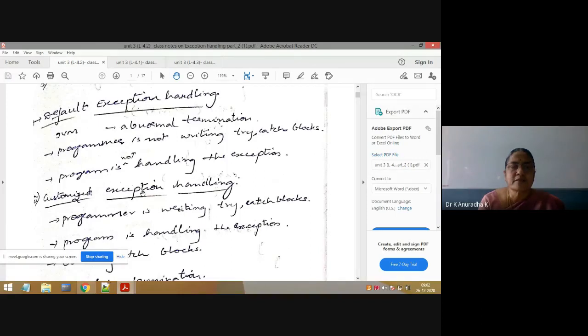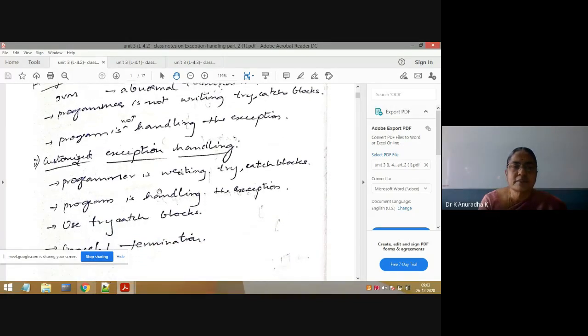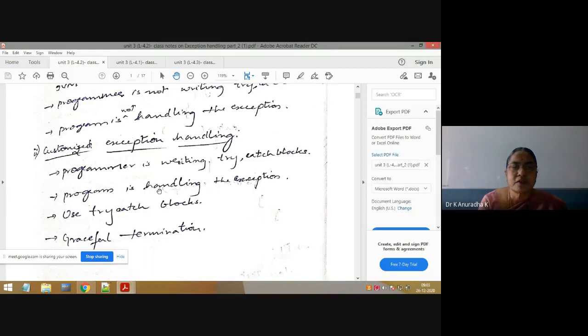When you take customized exception handling, in the last class we have written so many programs on it. The definition of customized exception handling is that the programmer is handling the exception which is raised in the program, whether it is arithmetic exception, null pointer exception, array index out of bounds exception, class cast exception, or string index out of bounds exception.